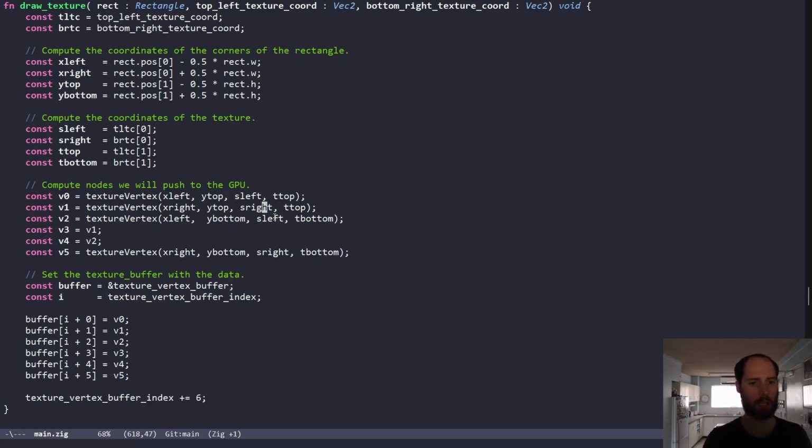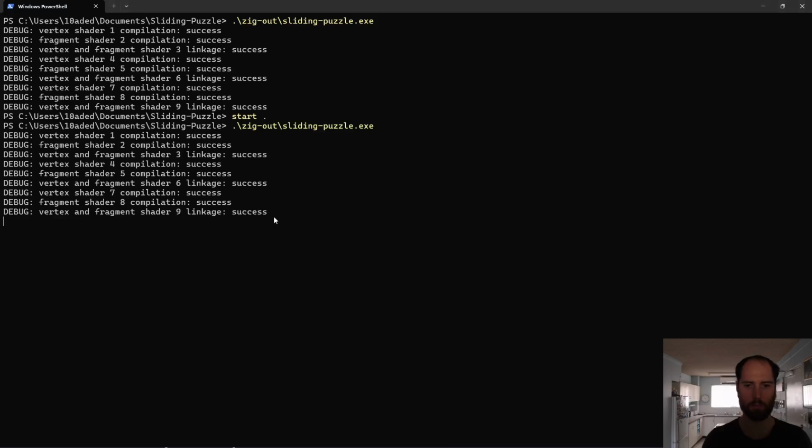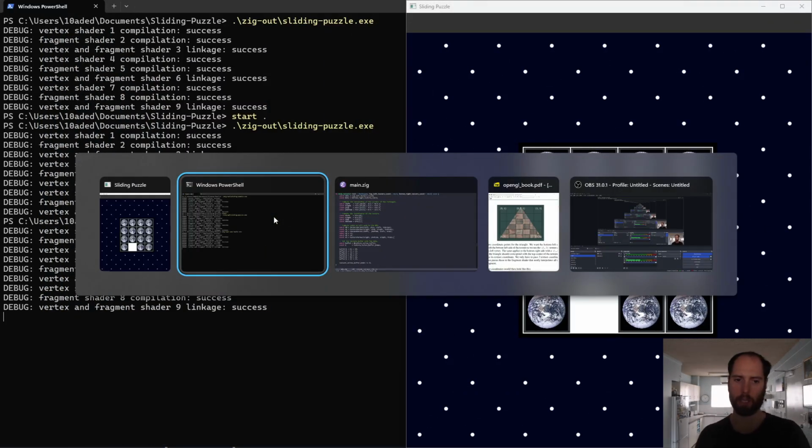I think we just replace the top with the bottom. Okay, now it's the right way up.